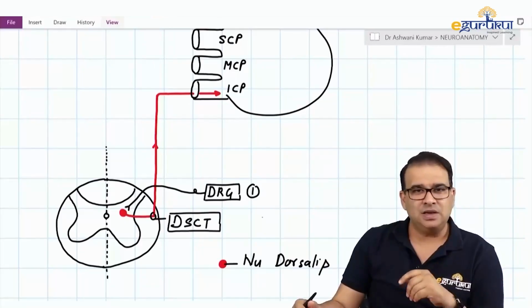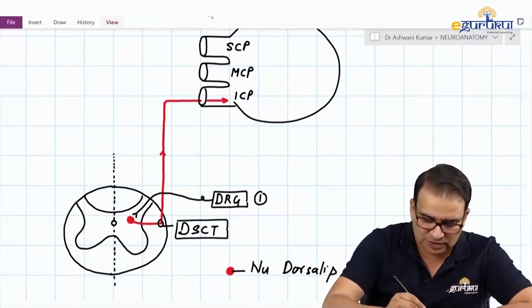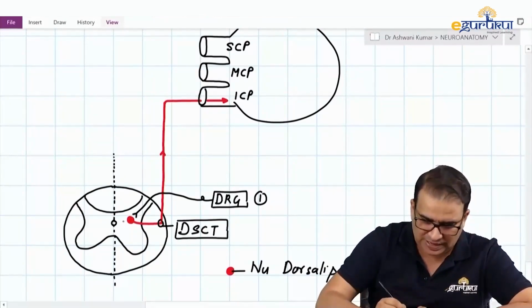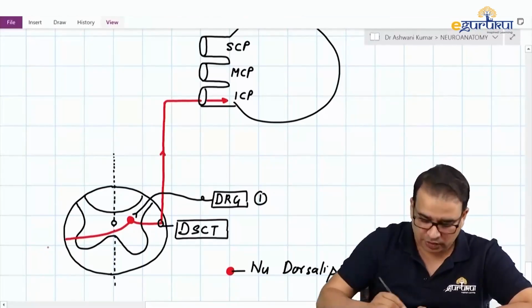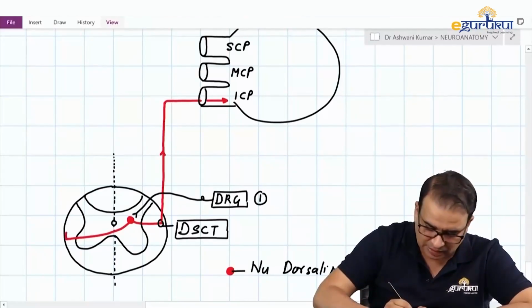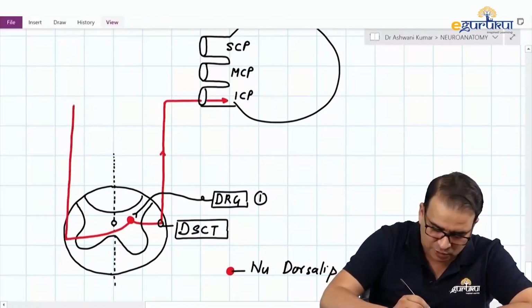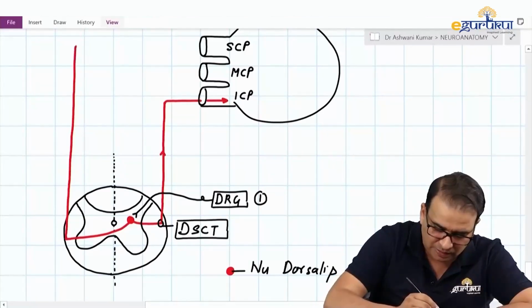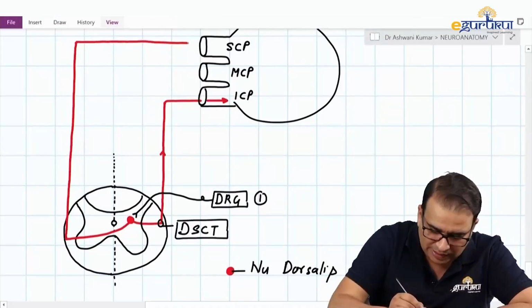The second one is the ventral spinocerebellar tract. Now what will ventral do? Look at this, guys. Ventral spinocerebellar tract fibers will decussate to the other side first of all, then they will ascend upward throughout the brainstem. That means they will cross the spinal cord, then medulla, then pons, then midbrain, and then they come back to the same side and enter through which peduncle? Through the superior cerebellar peduncle.